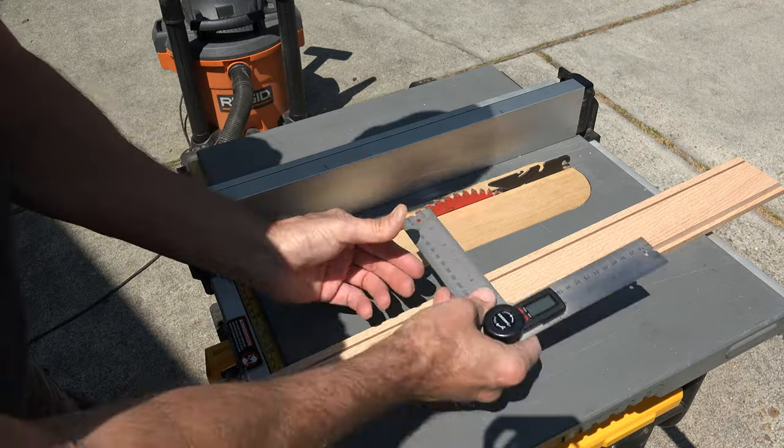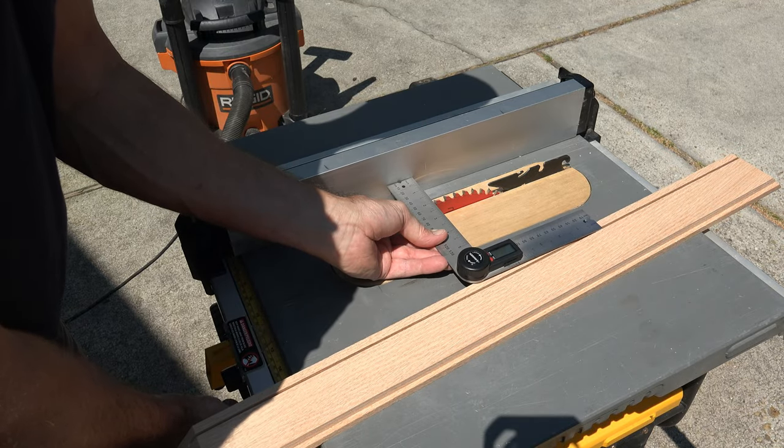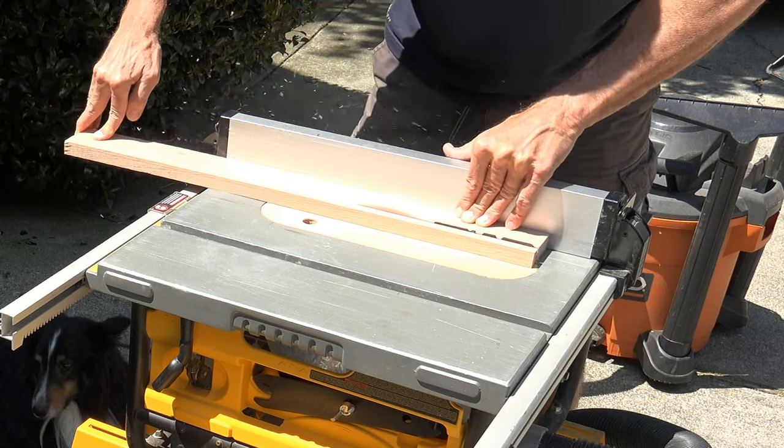Next, we need to cut the ensign housing. Start by measuring the distance between your glass groove and your rabbet, and then set your fence with that measurement. Cut at least a 3-foot long piece. This is for the ensign crossbars.